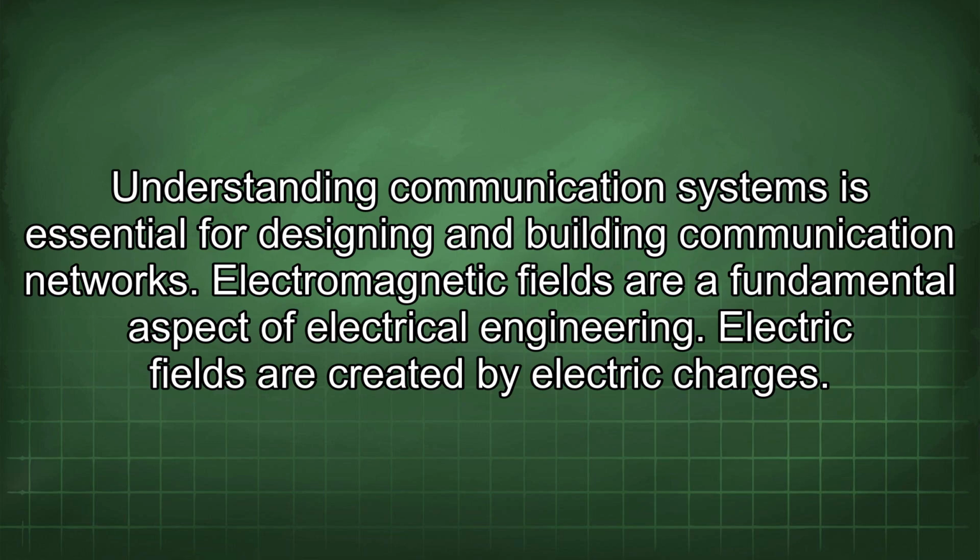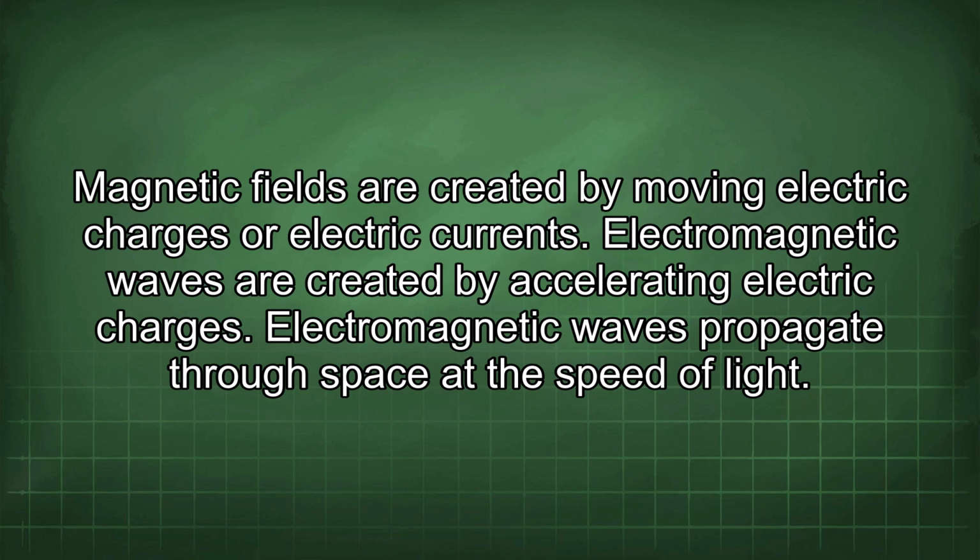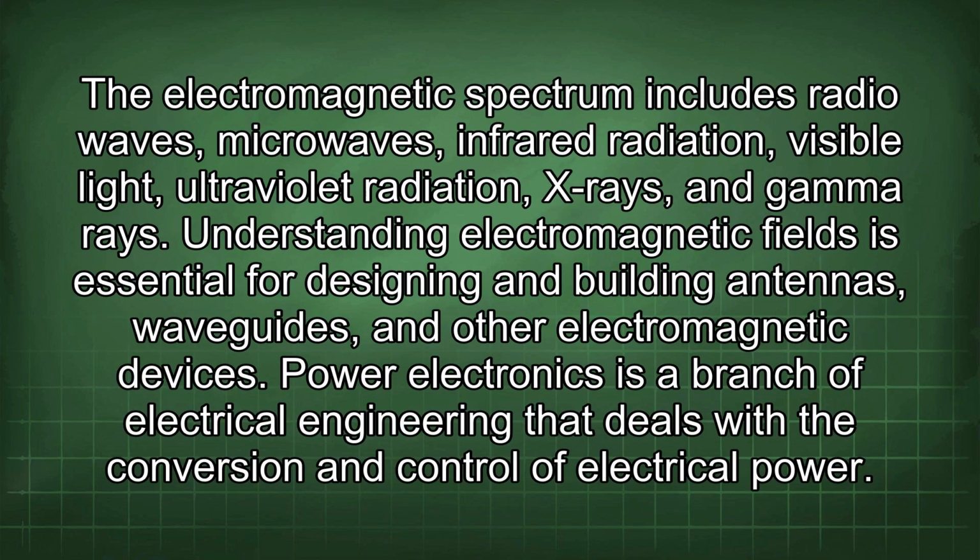Electromagnetic fields are a fundamental aspect of electrical engineering. Electric fields are created by electric charges. Magnetic fields are created by moving electric charges or electric currents. Electromagnetic waves are created by accelerating electric charges and propagate through space at the speed of light. The electromagnetic spectrum includes radio waves, microwaves, infrared radiation, visible light, ultraviolet radiation, X-rays, and gamma rays. Understanding electromagnetic fields is essential for designing and building antennas, waveguides, and other electromagnetic devices.